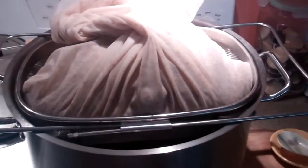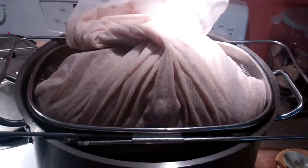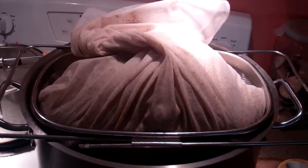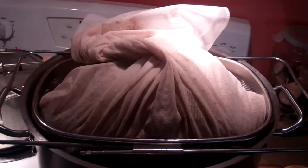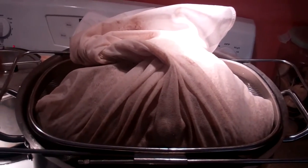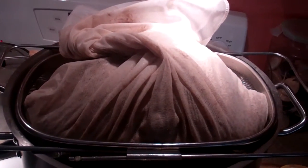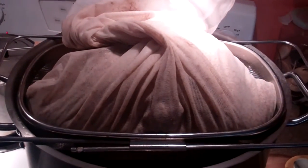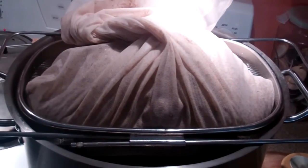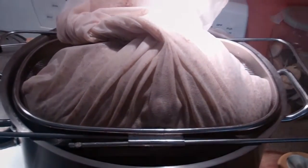Hey everybody, we're back, and as you can see now, we have started the lautering process. I have pulled the bag up and put underneath of it the heavy duty pasta strainer, which you almost have to have something pretty heavy duty like this, because these grain bags can get pretty heavy. I'd be lost without it. Over the next 5 minutes or so, I've already turned on the heat to start the boil, but we'll finish the lautering and I'll be back when the boil starts.